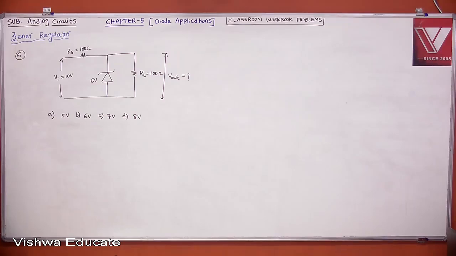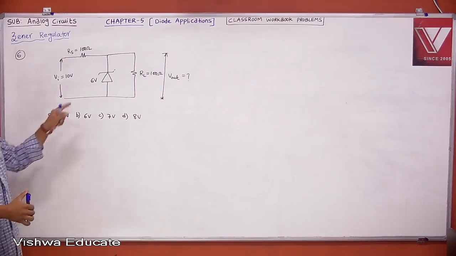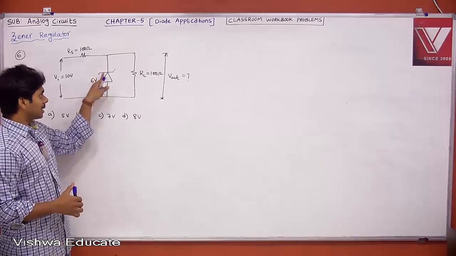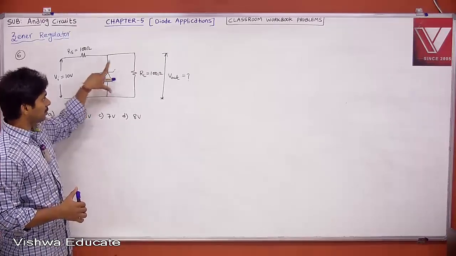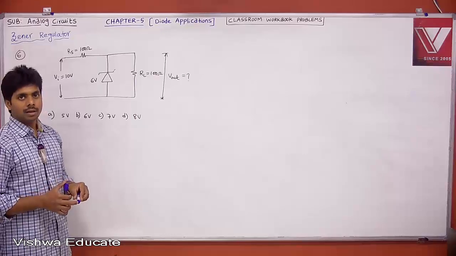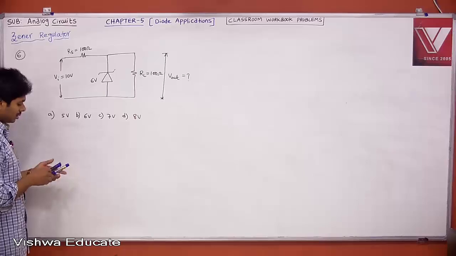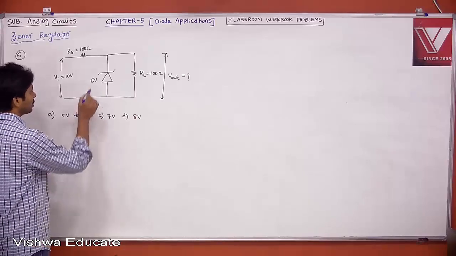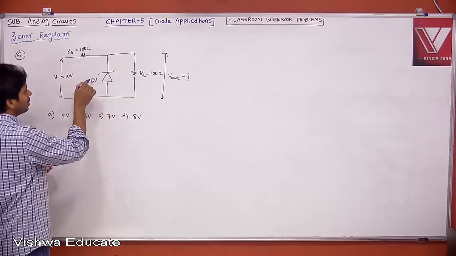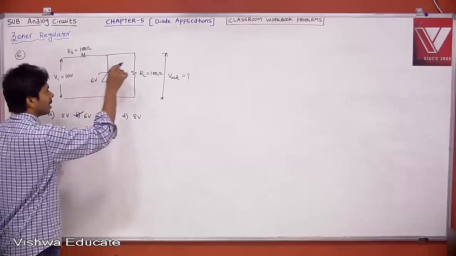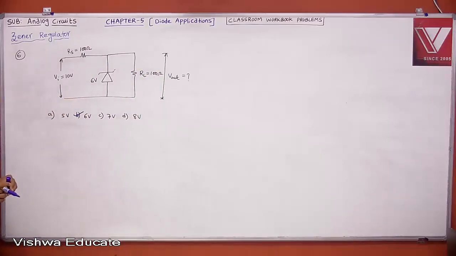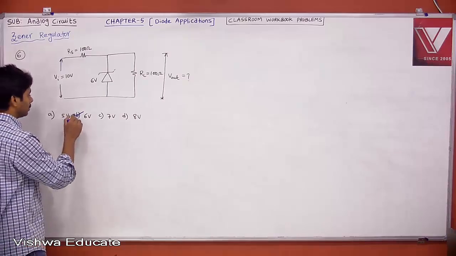Tell me, what is your output voltage? See, when the Zener diode is in breakdown, then it is acting as a battery, which is nothing but 6 volt. The same 6 volt will be your output voltage. Okay. Therefore, what is the answer? 6 volts, right? Answer is 6. Because whatever voltage you have across the Zener diode, if that is in breakdown, then the same 6 volt will come at the output. But remember, answer is not 6 volt.